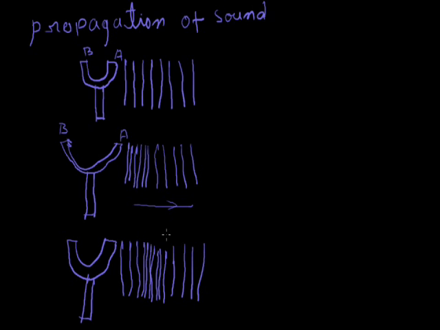So you can see the disturbance in these zones. It means there is some velocity here. This is the velocity with which the disturbance travels: it was in the beginning here, now it is here. So this is very clear. In the fourth position, now this prong is compressed, meaning this is the position of the prong.